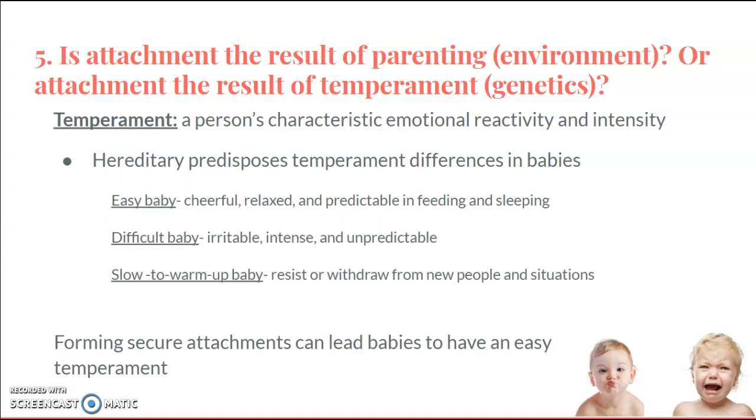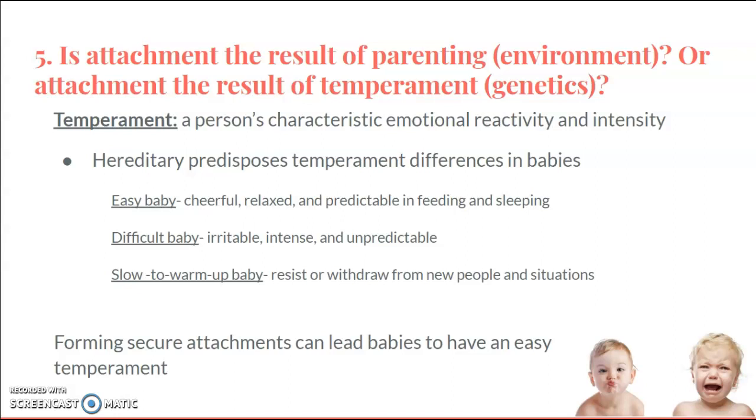And then there's what we would call slow to warm up. Generally speaking, they resist or withdraw from new people and situations. As you expose them to those new people over and over again, they will form more attachments with those people that they see repeatedly. So that's slow to warm up.